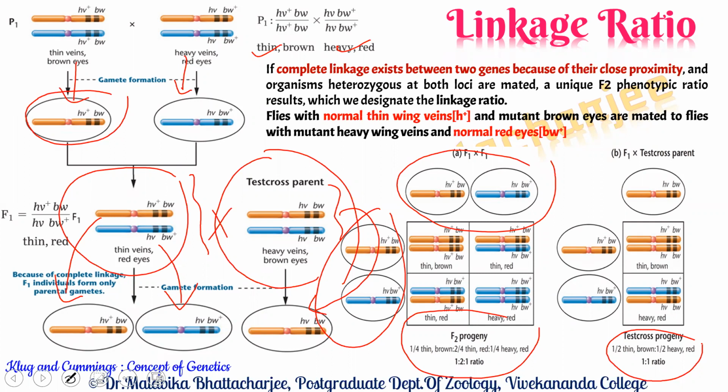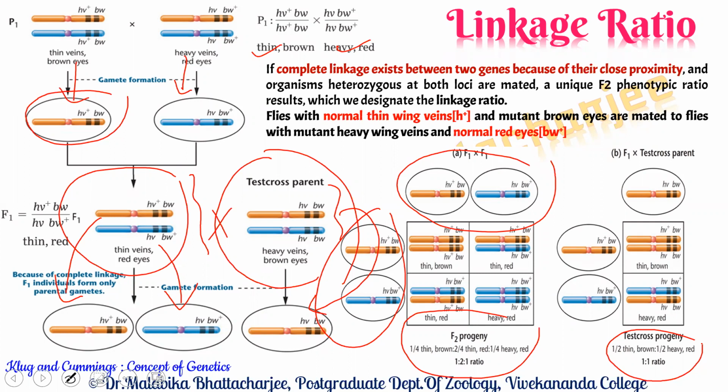We saw two types of crosses where the two linked genes in concern were the wing vein gene and the eye color gene. We saw the heterozygous F1 being interbred with another F1, giving a perfect complete linkage ratio of 1:2:1, one parental, two recombinant type, one another parental type. And we also saw the F1 being test crossed with another parent. And again, in this case, the phenotypes that we observed were only the parental categories.